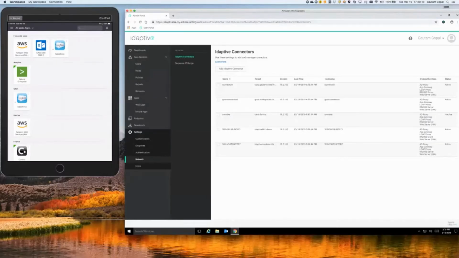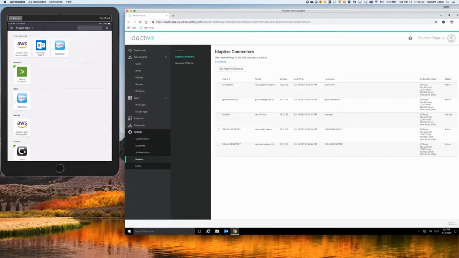Okay, so here's how the connector is represented within the Idaptive console. The connector itself is installed. It's a simple Windows service. You click next a handful of times and your connector is up and running. You install it on a Windows machine that's joined to your domain environment. It's an optional component, only if you're looking to authenticate your on-prem directory-based users. Idaptive also includes its own cloud-based directory service.